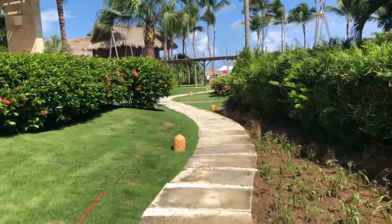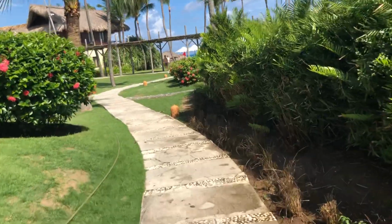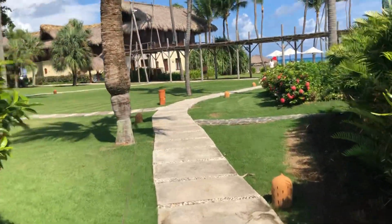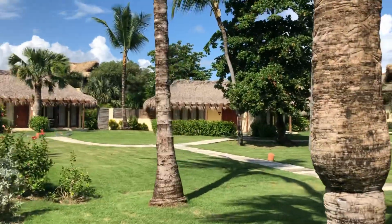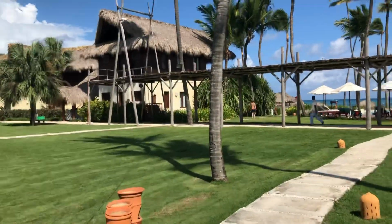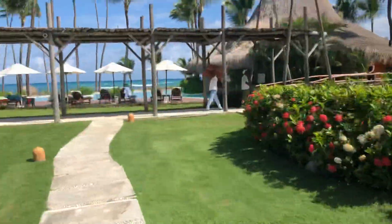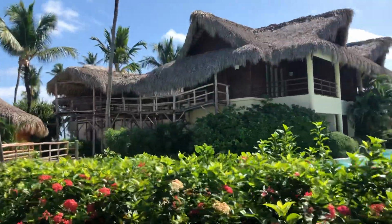It's an absolutely beautiful day. If anyone has concerns about the Dominican, don't have a concern. To each their own. Everyone has to make a decision for themselves, but this destination is our first time being here, and it's absolutely amazing. What makes the Dominican Republic and Punta Cana, where we are, without question, are the people. The people are just incredible.